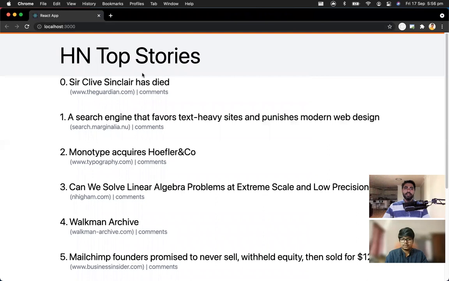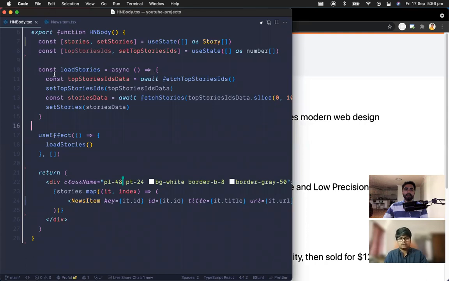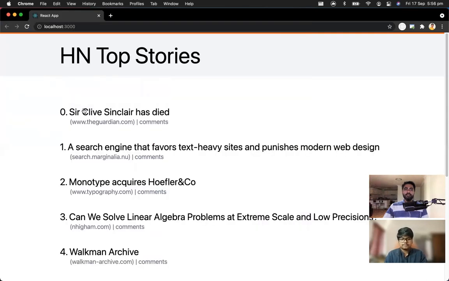Yes, perfect. And there is a little bit of spacing at the top. Top is also missing. You can keep that 48. It was 24. Yeah, that's fine. 24. Yeah, just paste it in. Yeah, not reflecting. Do I need to save it? No. Yeah, it reflected. Yeah, it looks good.